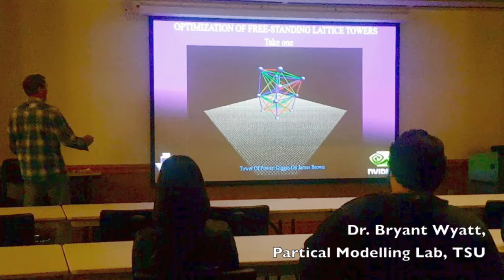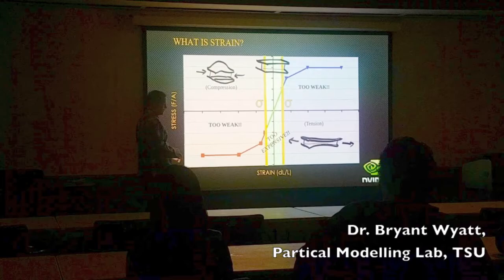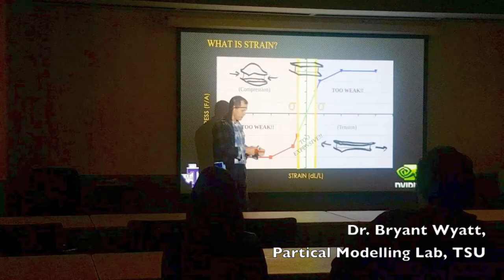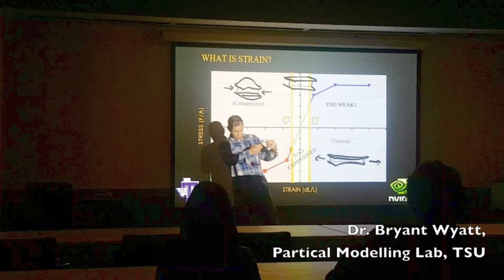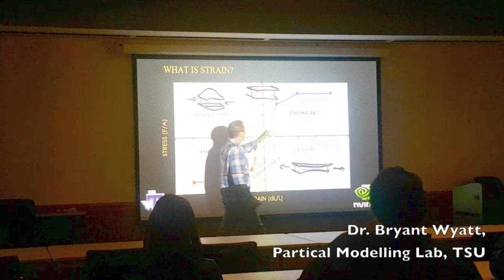And then we got Jared into the group and put some solidity to what they're doing. Okay, in this picture you can see they're colored red and blue. In the red region, it means they're getting compressed too much. They need to be strengthened. If they're in the blue region, they're being pulled too much and they need to be strengthened. If they're in either of these two regions, you'll compromise the integrity of the structure. So you'll push them back in.